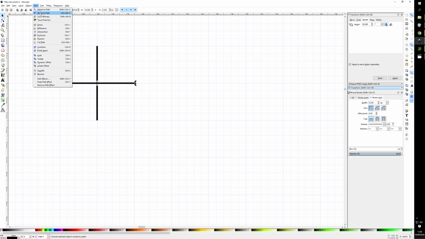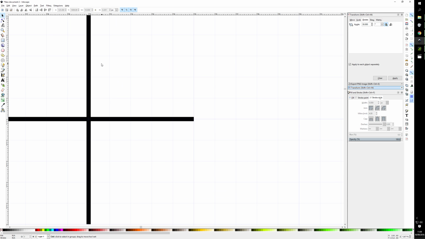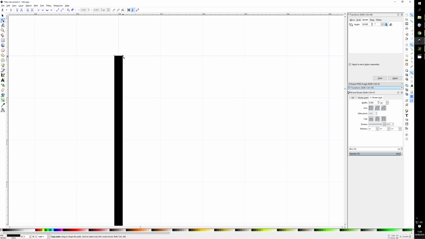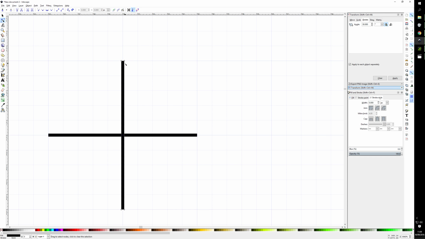Path, stroke to path. And you can check that it did it by double clicking a couple of times, and you should see these guys appearing at the corners. What would happen if you double clicked on just the original is that you would just see the endpoints.